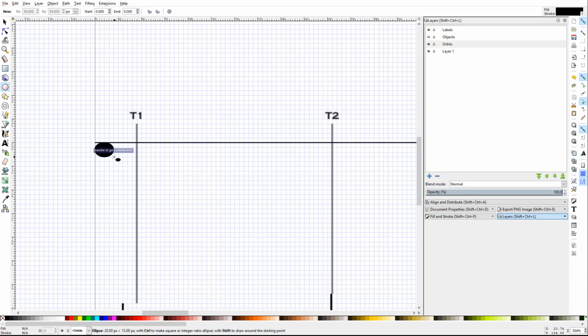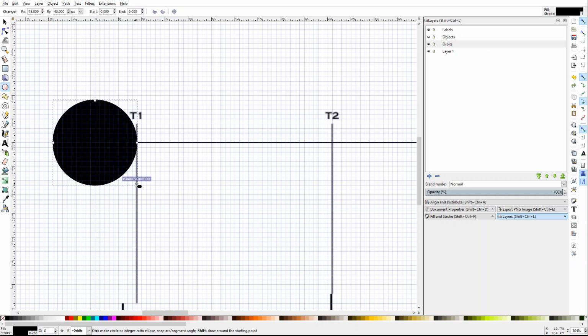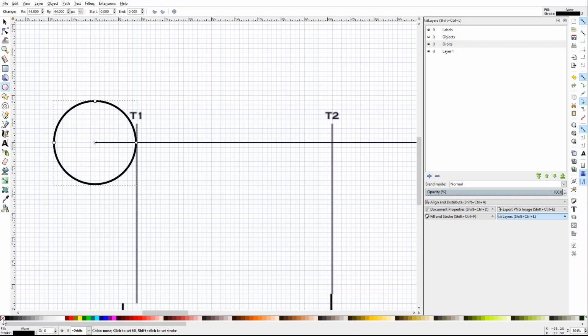And we are going to, if we hold down the control key, it makes it equal X and Y. If we hold down the shift key, it centers it on that location. So we're going to draw that out here. We actually want this to be 44 based on the scaled sizes of these objects. And then we want the orbits' strokes in pixels. And we want it to be 2 thick, which you can't see in the video because it's dropping off my window, which is not taking up my full screen. And then we want the fill to be empty, so we just want lines like that. So there's our first orbit.